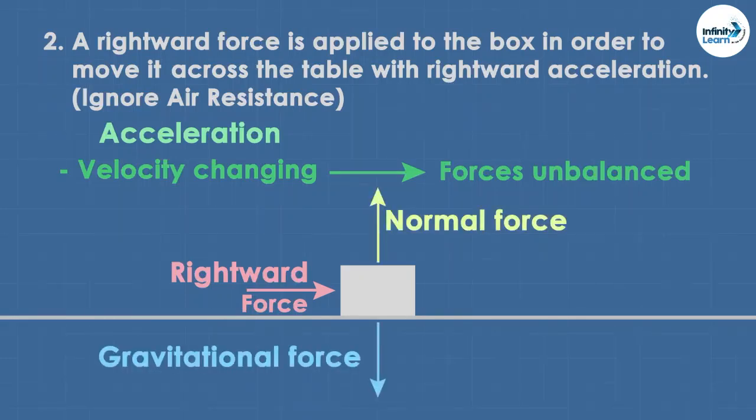What about the leftward and the rightward forces? Now because there is a rightward applied force, we show an arrow towards the right. Will there be any leftward force on the box? As we've been asked to ignore air resistance, it will only be the force of friction acting towards the left. And because the box is accelerating towards the right, it means that the force of friction is lesser in magnitude than the applied force towards the right. And hence the size of the arrow of the applied force is bigger than that of the frictional force.